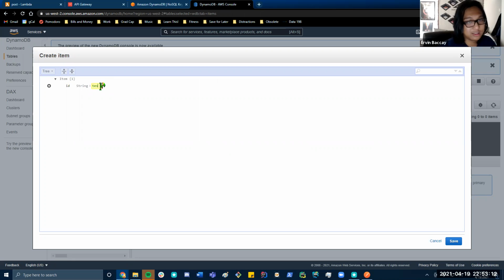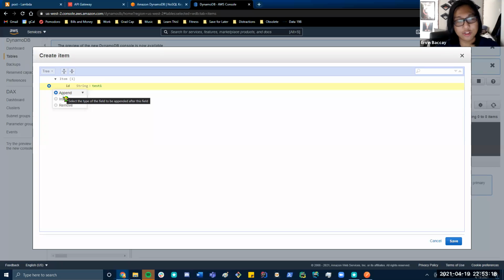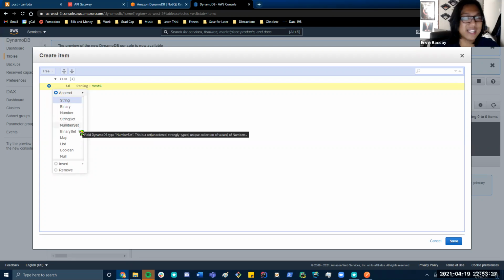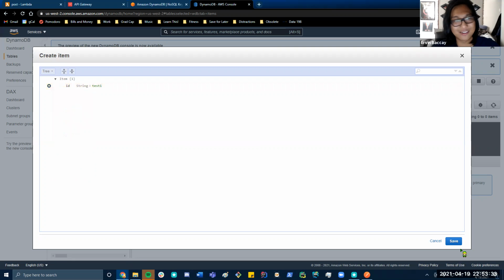So test 1. And since this is a NoSQL database, you could store unstructured data. So you can add a whole bunch of stuff: numbers, binary strings, number sets, which are just sets of numbers, I guess, as the name implies. Booleans and so on and so forth. But yes, that is how you add information.